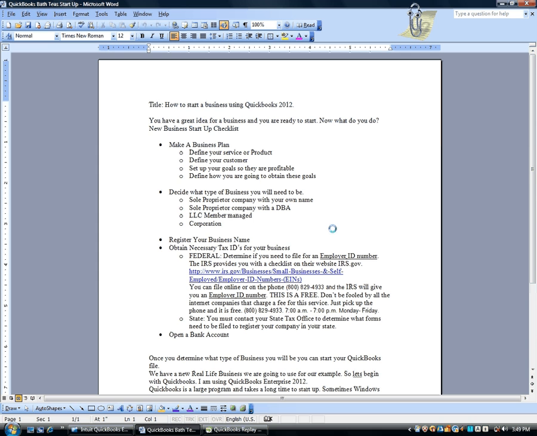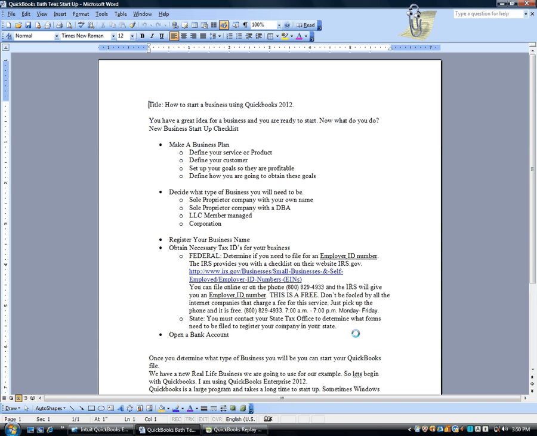If you are a sole proprietor going under your own name, you can use your Social Security number if you choose. Anyone else, you would need a federal tax ID number. Now, if you go online to get a federal tax ID number, all these people are going to charge you $250 to get it for you. It's free from the IRS. You go to irs.gov, or you can call them on the phone, 1-800-829-4933, and you can get your federal ID number for free.